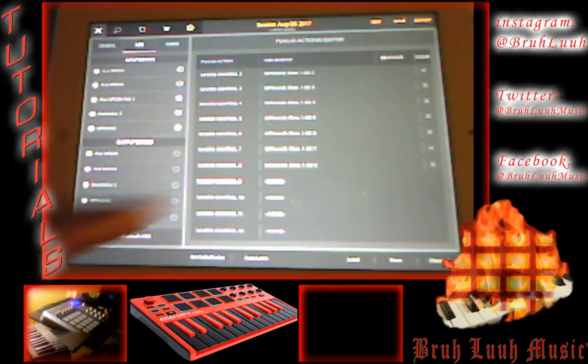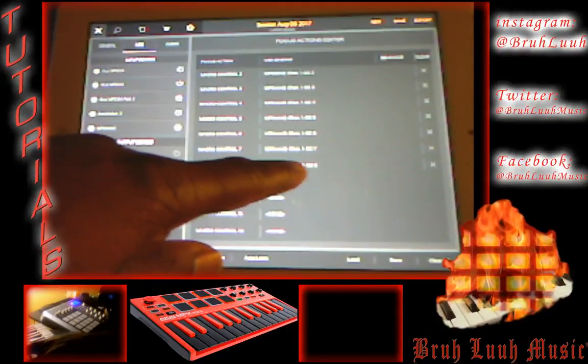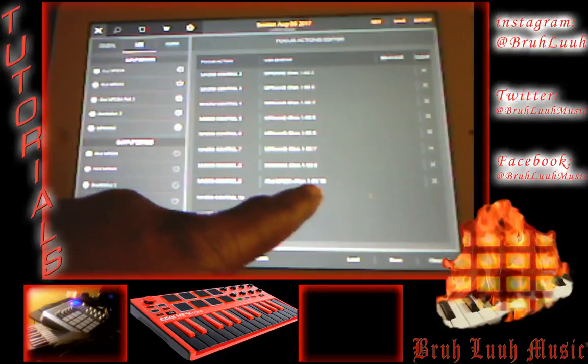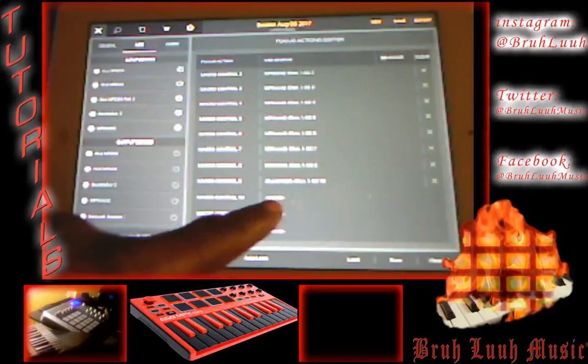Macro control, you see MPK Mini 2 channel 1 CC8, that's knob 8. So now I'm gonna go to knob K7 on my MPD. This one just kind of goes on forever, so I just give it a couple tweaks in both directions. And there it is, MPD 24, channel 1 CC10.